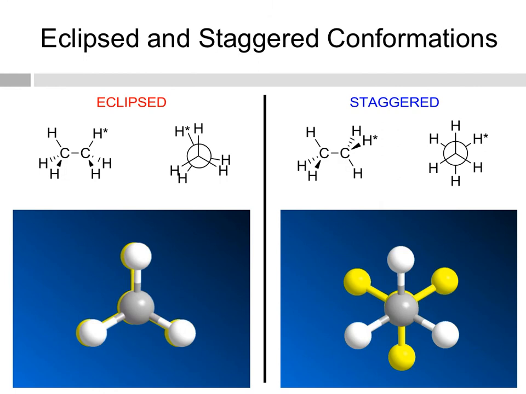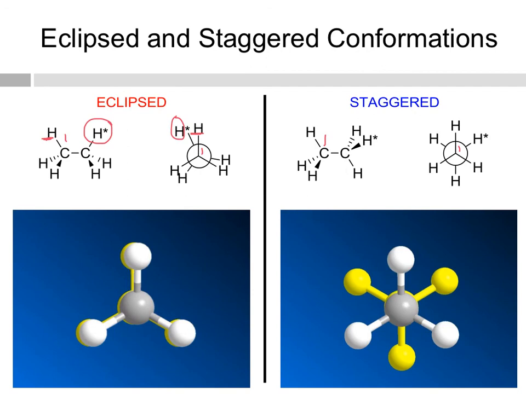So now let's compare the Newman projections of the eclipsed and the staggered. And you can see that it's immediately easier to see what's eclipsed and what's staggered when you compare it to a sawhorse projection or even a wedge and hash projection. So this is carbon number 1 in the front. Again, carbon 1 here, carbon 1 in the front. You can monitor the rotation. So we started with the asterisk hydrogen directly eclipsing this one. So this asterisk hydrogen is directly eclipsing this hydrogen here.